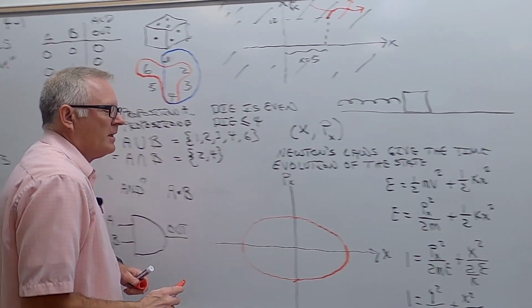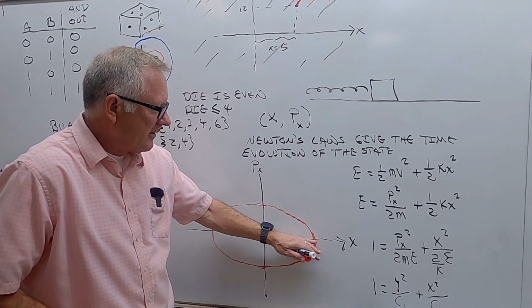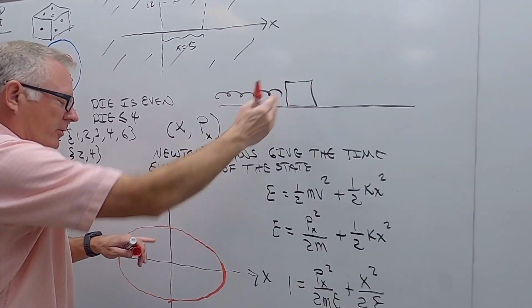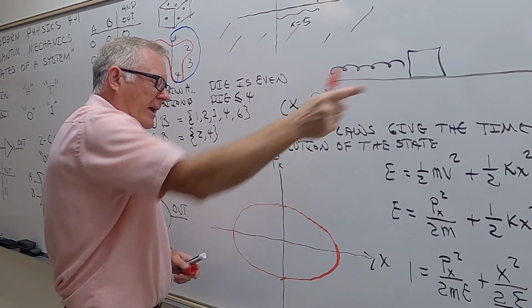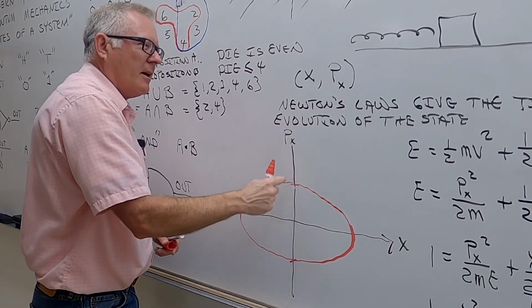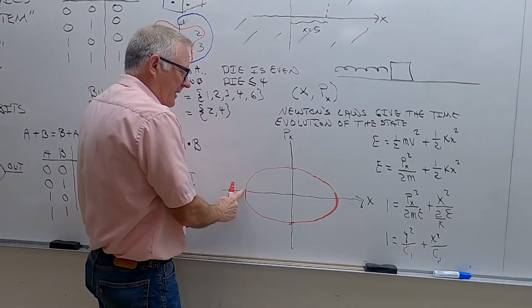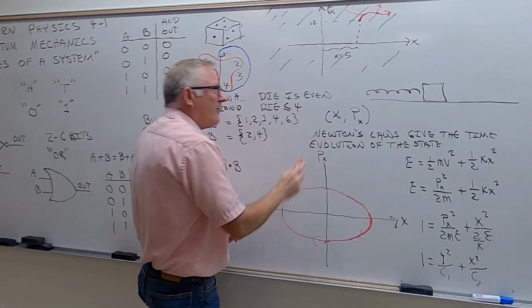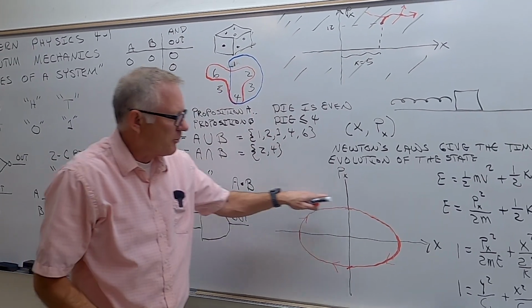So it's just going to go around like that. When you're over here, this is when the x is a max and your velocity is 0 because your momentum is 0. That's when you're way out on the end. When you come back to your equilibrium position, that's where x equals 0. You've got a very large speed both ways. One, when you're coming back, and that's the way when you're going forward. And likewise, when you're way over here compressed, that would be over here at this point. So this thing is just going around like this. It's not violating this rule we have up here. It's just overriding itself. So this would be the mass on a spring.